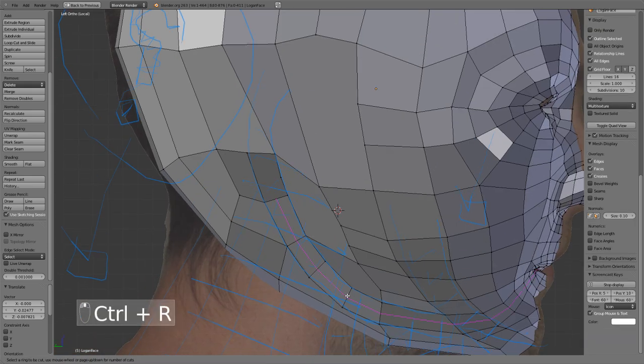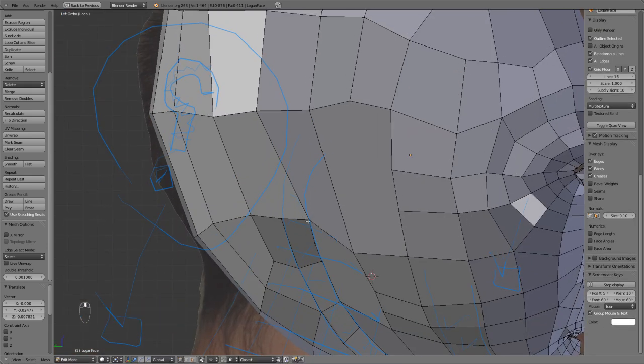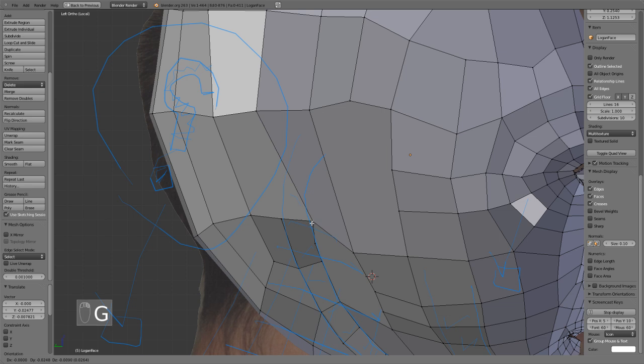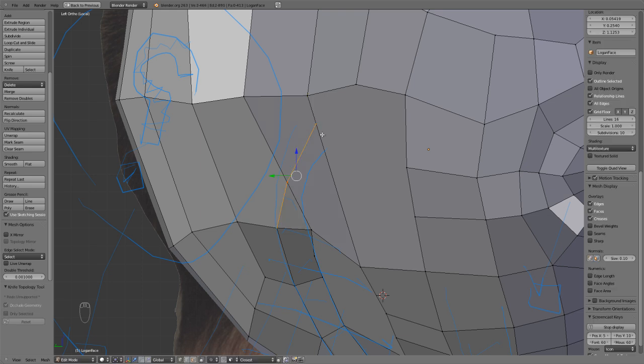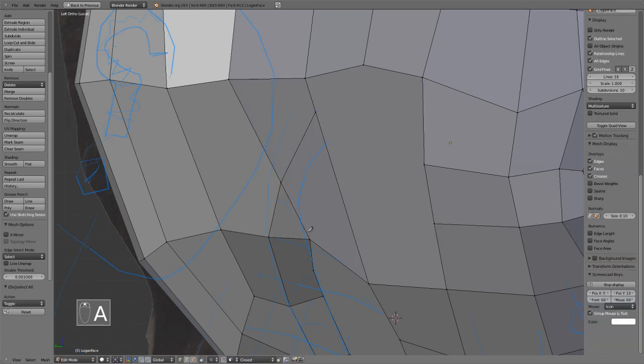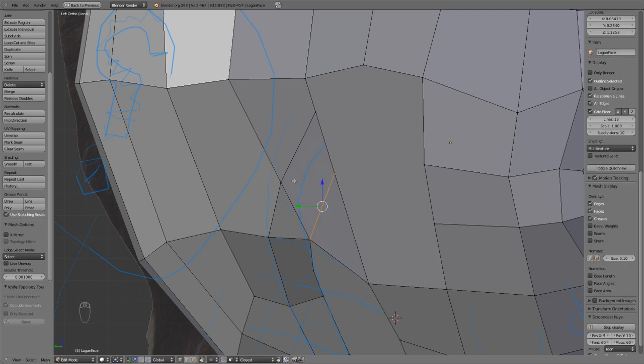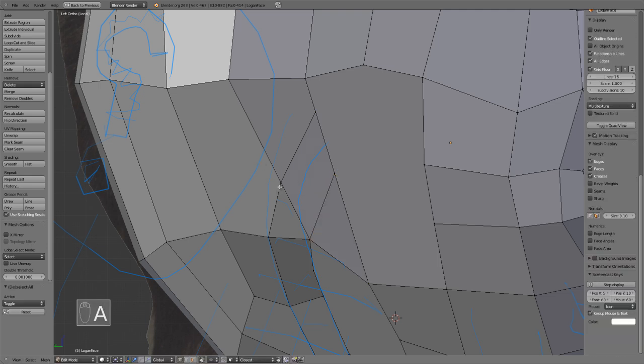So we have our loop coming up where we want. However, things are starting to get sticky. But no worries. And with K, we'll cut this to right here. And we got a triangle here.